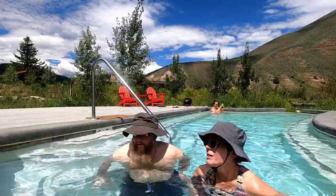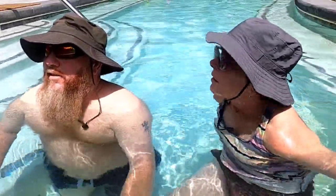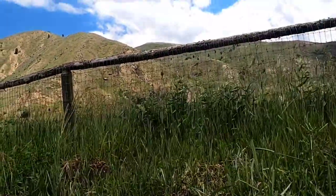We're visiting Astoria Hot Springs, which is a privately owned hot springs near Jackson. They have different sessions and we chose the 12 o'clock session — they only allow so many people in at one time. We're in the river pool, which I thought would overlook the Snake River, but it doesn't — it's just by the river. They have a waterfall pool, a meadow pool, and a little kids' pool. It's a really great place, beautiful — look at the view from the hot spring!